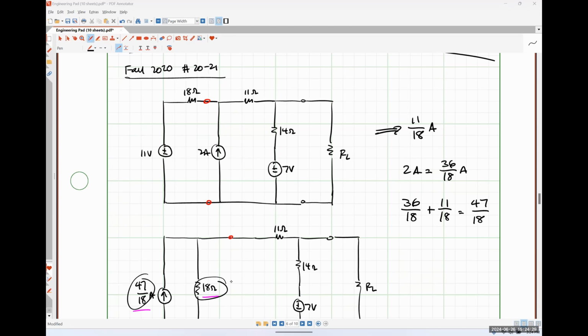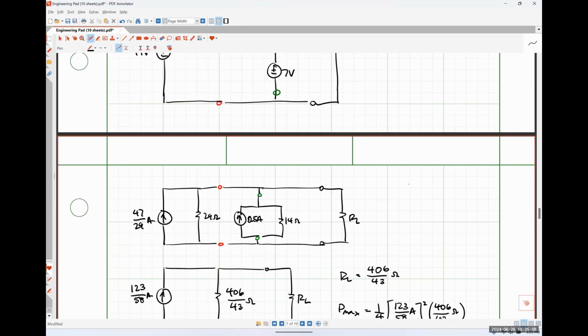On the fall 2019, problem 19, I have a question about that. Sure. I see that you're doing what I think is current division to find I3. I just don't understand why you have R2 on the top. I actually worked this problem out on Monday. Riley had the exact same question. So let me explain just that part really quickly.